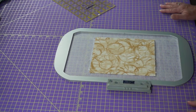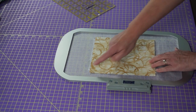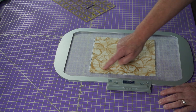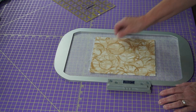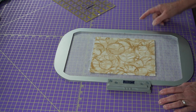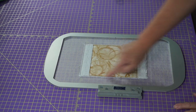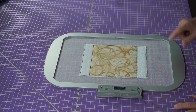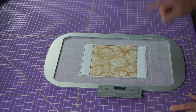I do not secure mine — I just let it work fine without, but you can easily tape it down if you'd like. Now we're going to go to the machine and it's going to tack this down — it's going to do two stitches all the way around. Then we're going to come and trim this up. The center has been fully tacked down and trimmed. Now the next step, step seven, is to do the quilting.